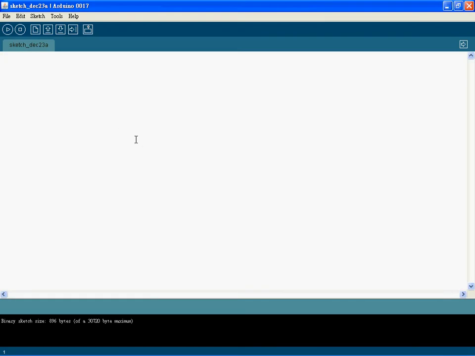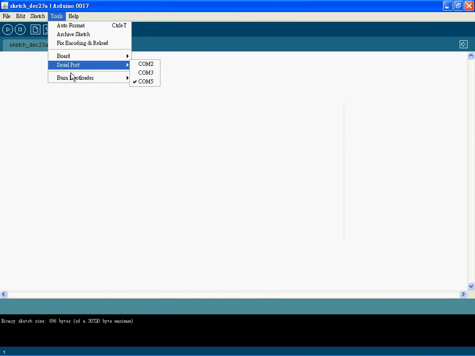I would like to show you three main points. First, you have to choose the correct serial port. How to locate the serial port number? You can go to the control panel to see which COM port is connected to your Arduino board. The second point is the communication speed. The default in this program is 115,200 baud per second. So you have to choose the appropriate speed, otherwise the connection may fail.